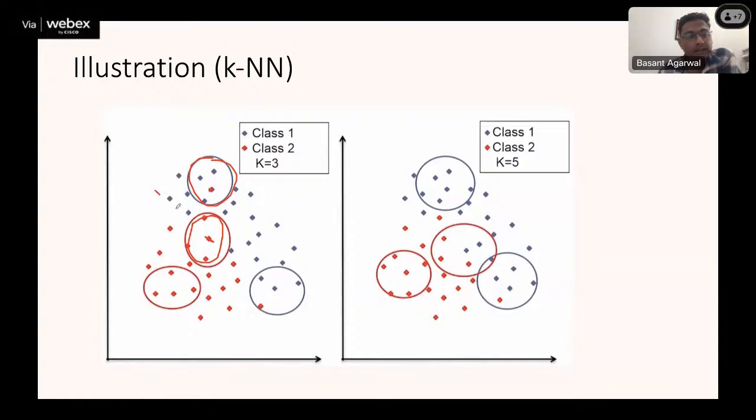We are not learning any decision boundary, but in this diagram, for k equal to 3, the samples which are far from the boundary will always be easy to detect. Those samples far from here are all easy to classify. The problem will be when samples are very close to the boundary.